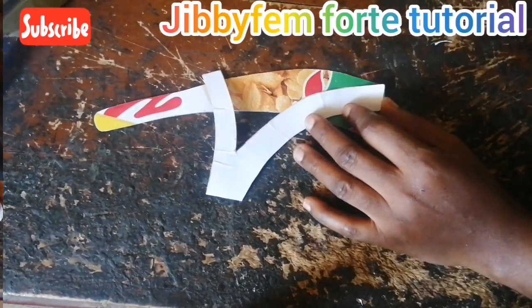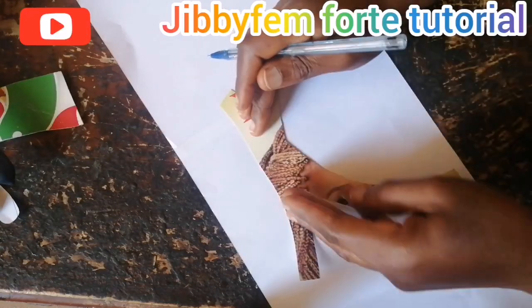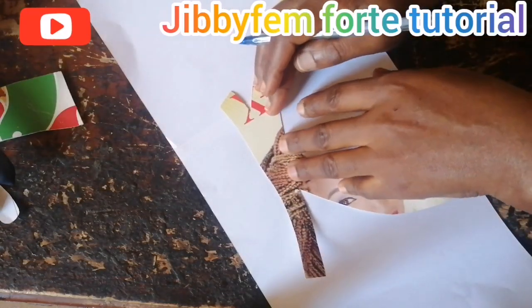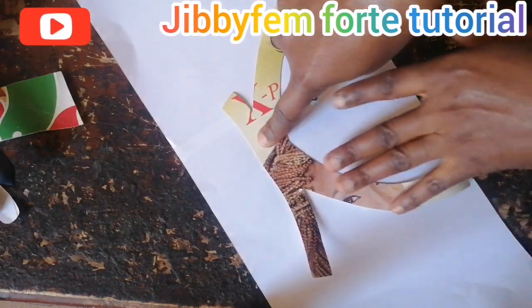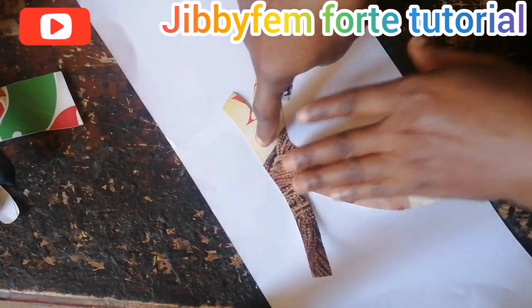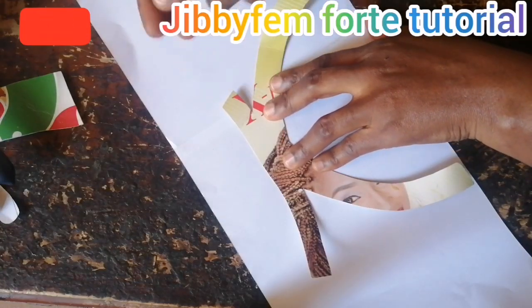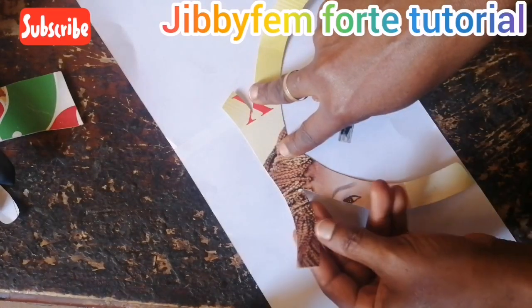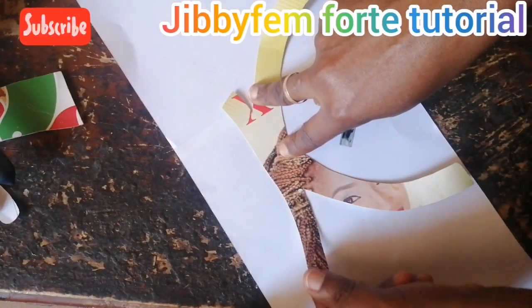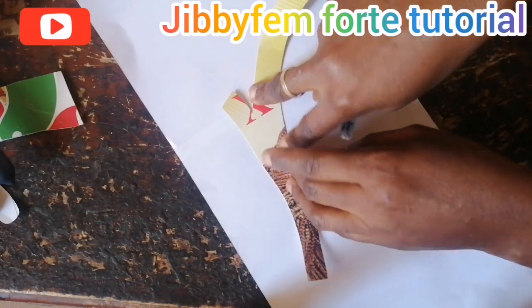Now let's go right into today's class. We are going to be starting with this particular piece — it's more of an ankle back pattern, an ankle strap back pattern where you have your buckle right here and your strap going all around. You can see this strap is not a very long one; you can decide to extend it and make it longer as you so desire.